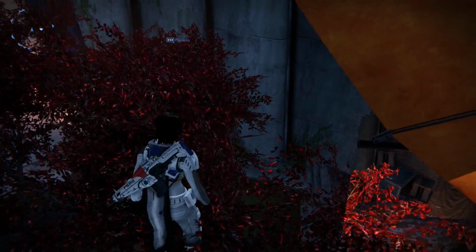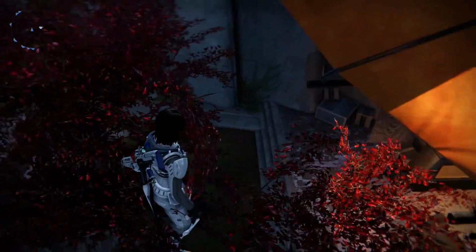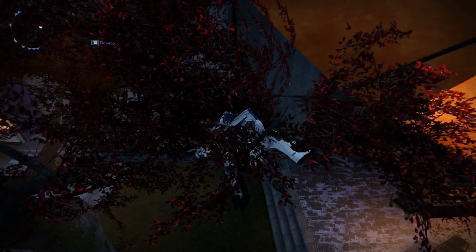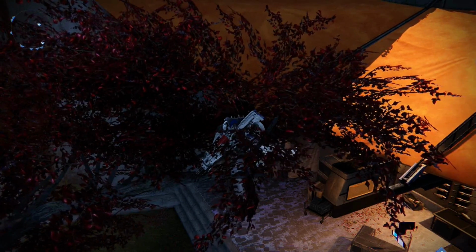For starters, we're going to do one of the most basic jumps in the tower. Now this involves jumping from the tree, which you currently see me in, to the orange tarp to my right. Now the tarp is located above the gunsmith at the eastern side of the tower. I'm assuming facing the tower is north. So let's show you guys how to actually get to this location.